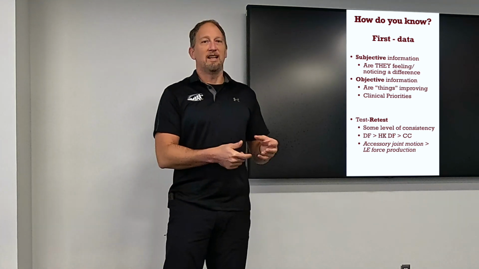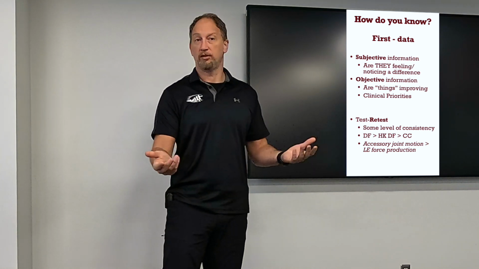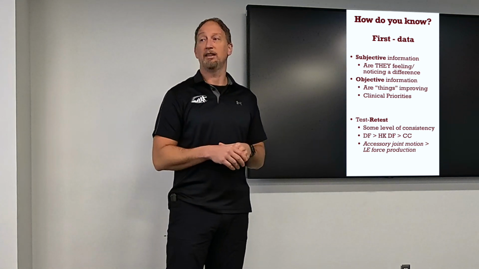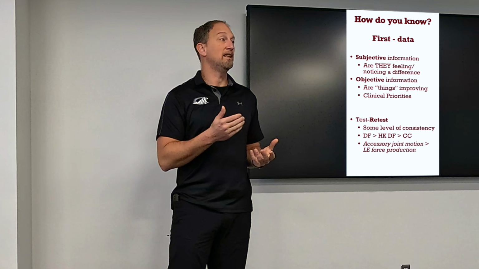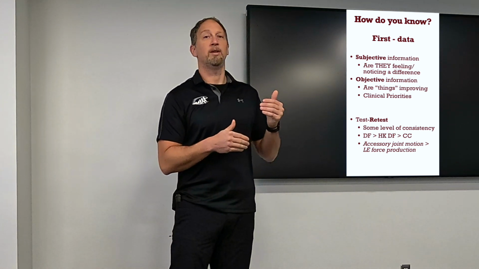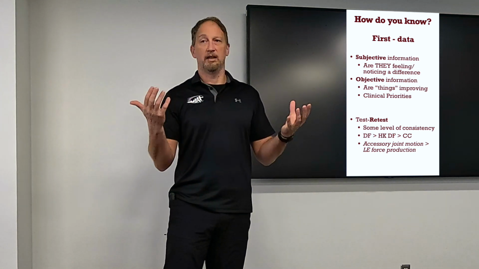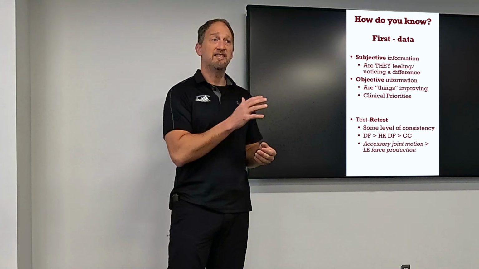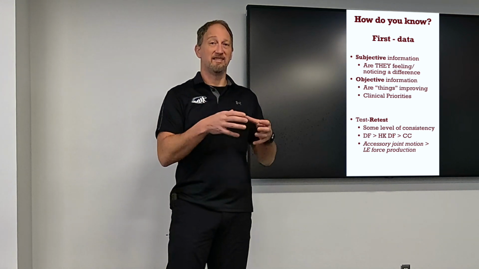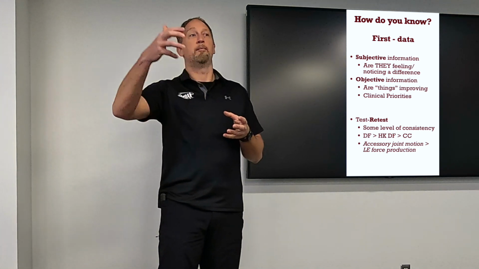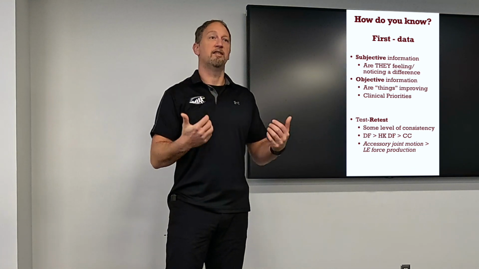I wouldn't look at something like, let's measure accessory motion of a joint, we clean that up, we move on to our next thing, and then all of a sudden we're measuring strength. That's a big jump. There might be times where that's clinically relevant, but that is a big jump. We want to maintain some level of consistency in what it is that we're looking at, just so that we know we're continuing to move on in a somewhat linear manner. Now, again, we all understand we're dealing with patients. It's not always going to be linear, but we do need to have some kind of logic with that. And if we can keep our test retest relatively consistent and progressively integrating the original thing that we're looking at, it's going to help us with our decision-making process.